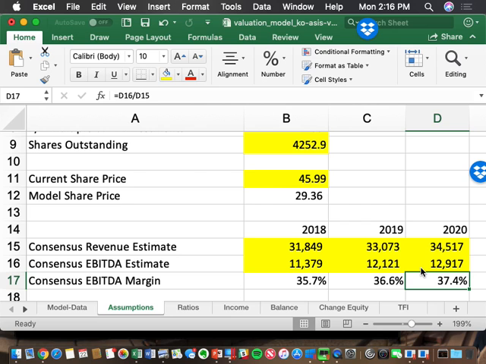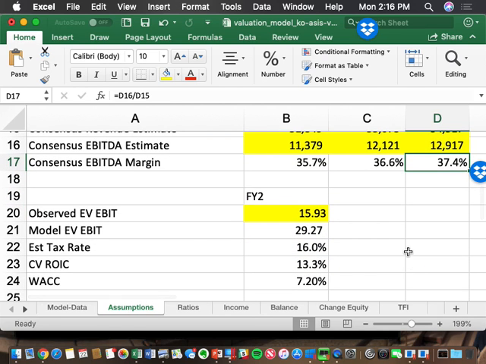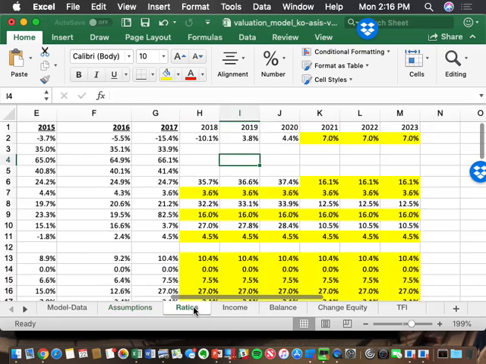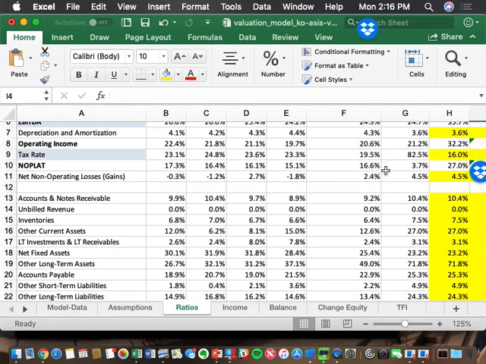All right. So now that I've done that, I next want to come in here and I'm going to eventually try and estimate my G. But before I do, I'm going to go over here to the ratios. And I need 3 initial assumptions. One is the tax rate. Right? Now, somebody had asked about this.